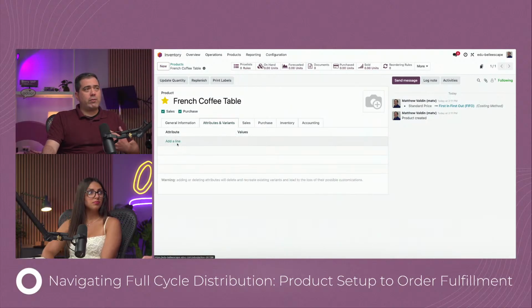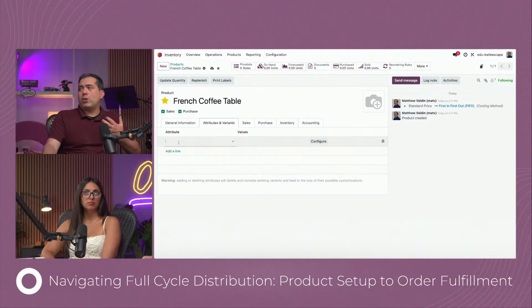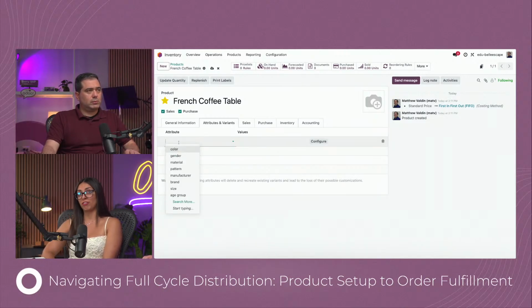In terms of your French coffee tables, do you have different fabrics? Do you have different materials they're made of? What makes them different from one another? Yeah, so when I usually do a custom order, I send out a list of samples to my clients that are looking for that custom piece. These samples usually come in multiple different finishes. So that would be the attribute: finish. Okay. And then the finishes, I'll just name a couple.